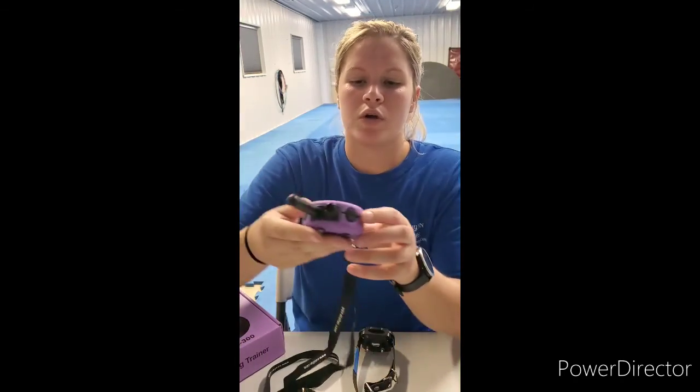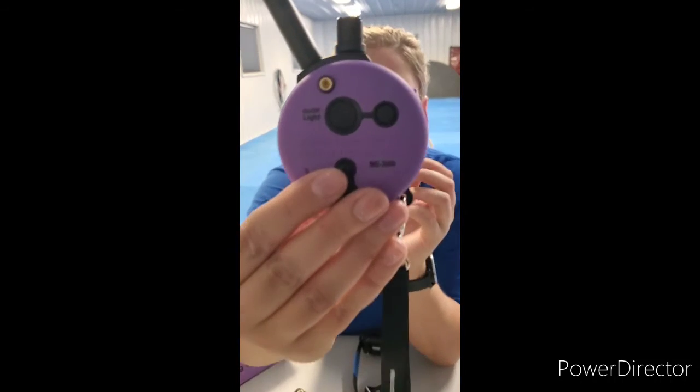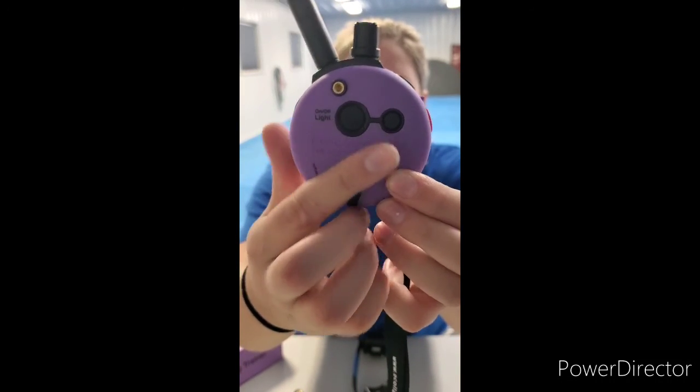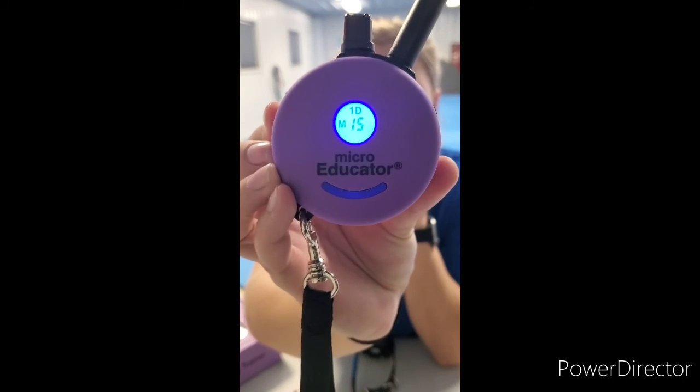Now, we're going to turn the remote on. If we turn it to the back, you're going to see a big button in the middle right here. You're going to push and hold that, push and hold, and you'll see that it lights up in the front. So the collar is on, the remote is on, we are good to go.